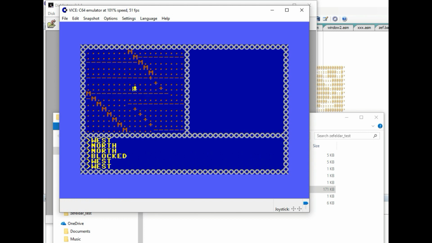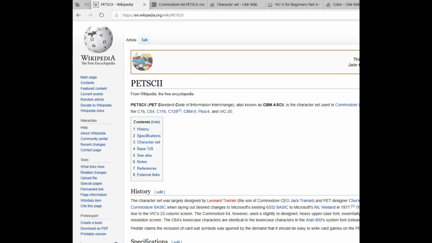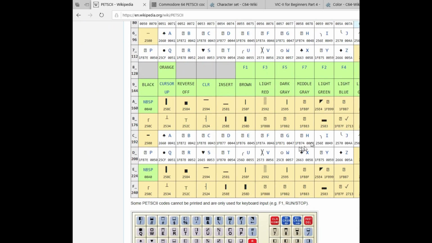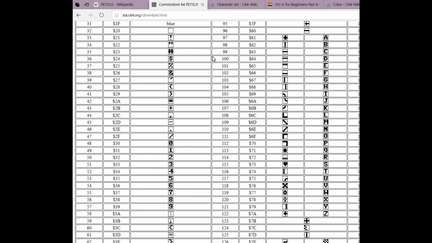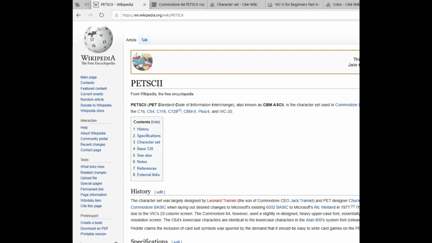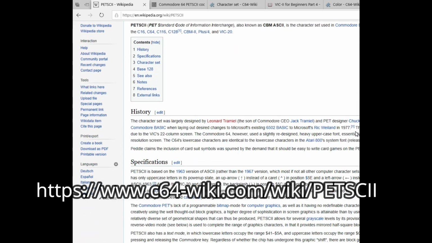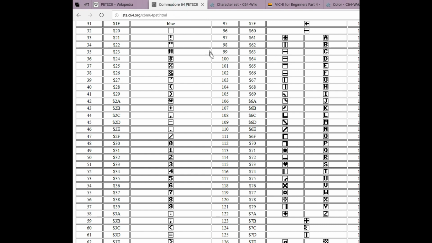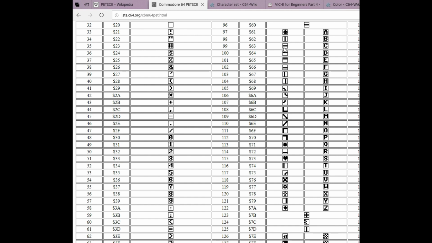Before getting started, I wanted to remind folks, before you even decide to create your own special characters, remember there are a number of PETSCII characters built right in. To quickly access them, all you have to do is press the Shift or Commodore key and press a letter. On a PC with Vice emulator, you can use the Shift or Control key to display the PETSCII characters. Alright, so here's the PETSCII wiki article, which covers those special characters, and there's also a separate website. There's lots of websites that show these special characters that are already built into the Commodore 64, so you may not even have to redesign your characters.